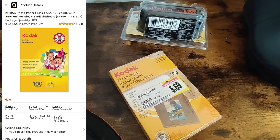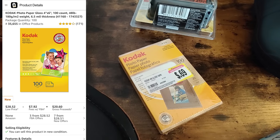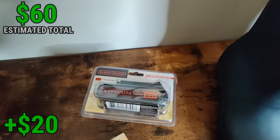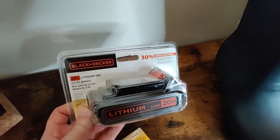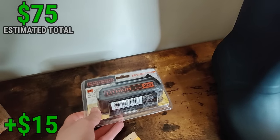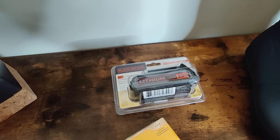I've got this Kodak paper here — paid $0.69 for it and I'll make about $20 selling it on Amazon FBA. I stopped in Lowe's to look for some clearance and found this battery marked $12.47, down from $46. I should make about $15 profit selling this on eBay. Unfortunately they had four in stock but just couldn't find them — I was helping look through the shelves and racks but we just couldn't find them.